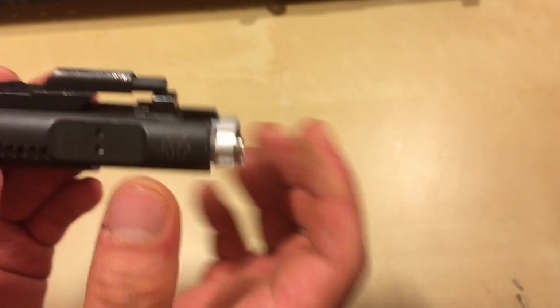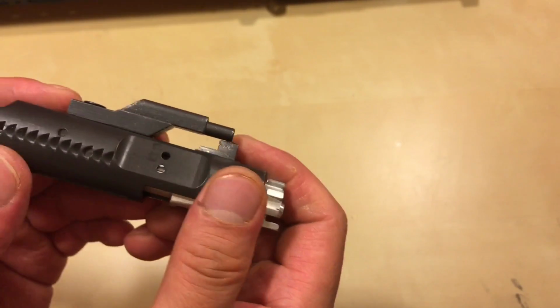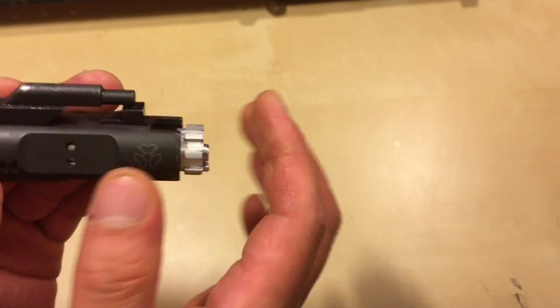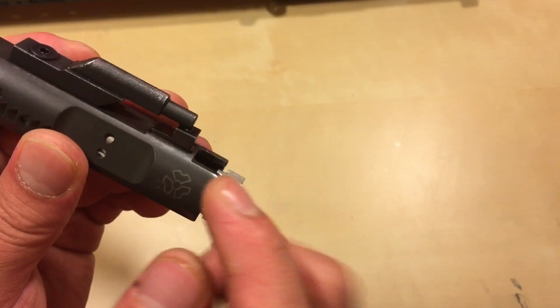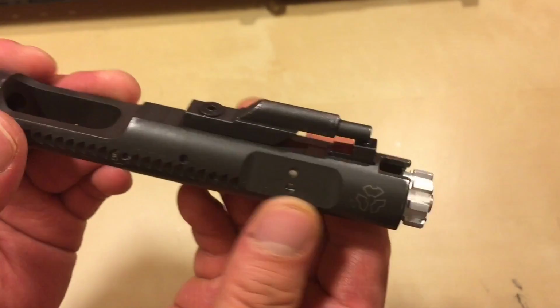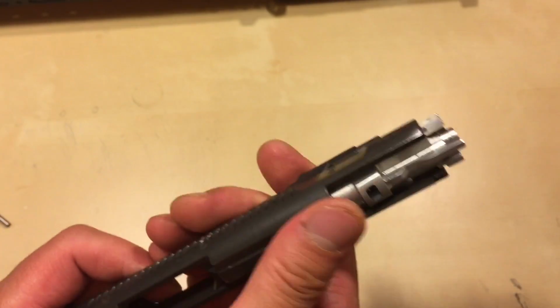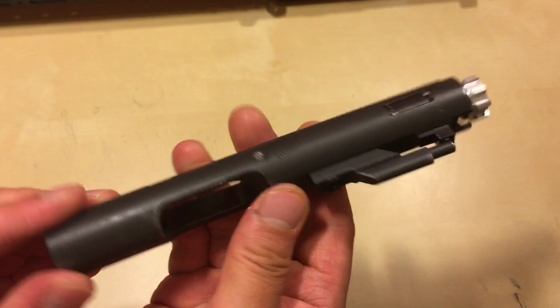So do note that. I'm not too sure if that being loose is going to affect function. It didn't seem to affect function on mine, but I wasn't happy that it was loose. Since there was a screw on top, I believe it should be really, really tight. Okay, so that's another thing to note there. Other than that, it seems to function fine.